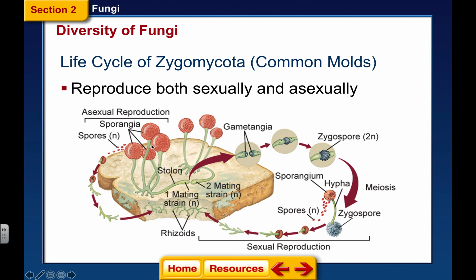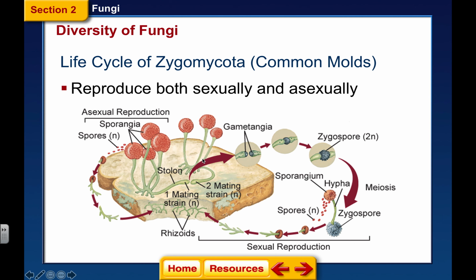So we have the sporangia, we have the long stalk, the sporangiophore, and then it doesn't really show the stolon, but it does show that below the ground, the part of the hyphae is called the rhizoids. During asexual reproduction, they are just going to release the spores from the sporangia. The sporangia are going to fall into a very nutritious environment, and you have a new mycelium.